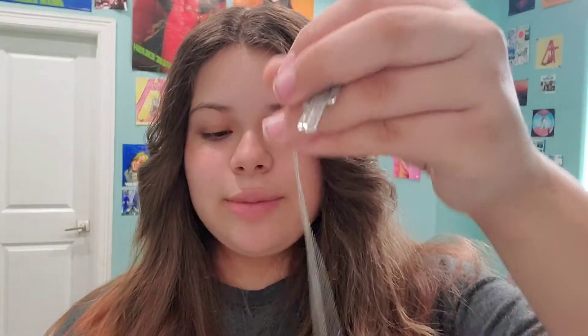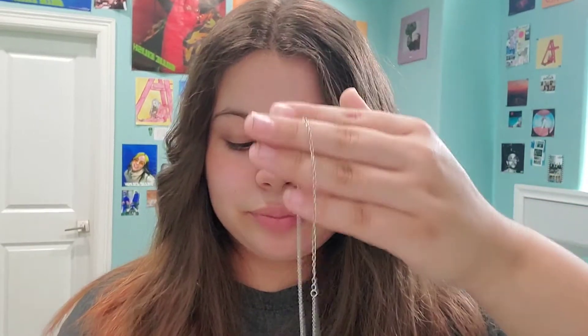Behold my beautiful Blohsh necklace. You guys can go watch the video where I unboxed it and see my reaction. This is the Blohsh necklace. It has a little Lego charm on it because this is my most important necklace and also my best friend necklace charm. I keep this necklace on at all times. And then this is the pearl necklace that she has — I also ordered it to match her.